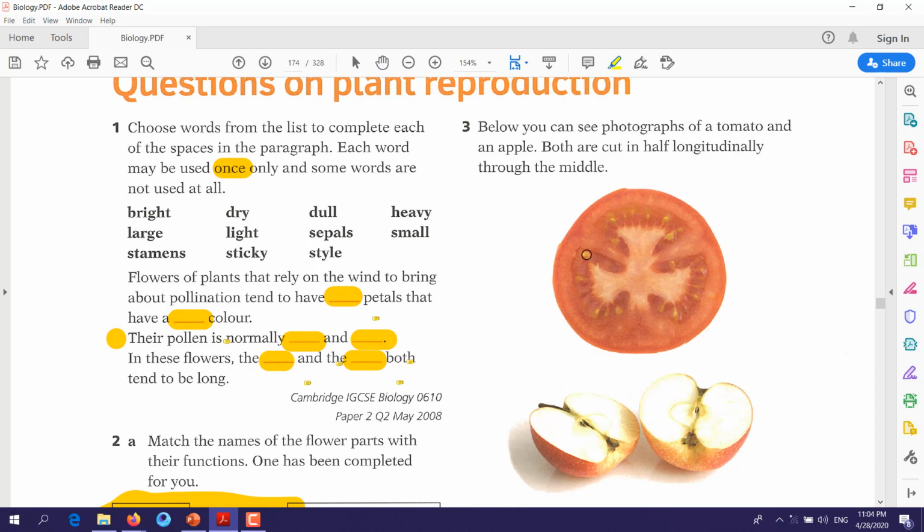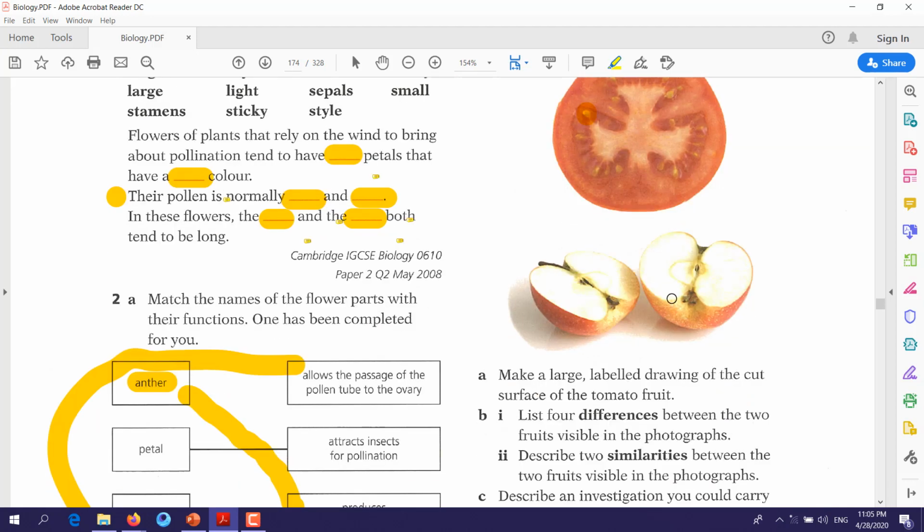You have this one, it's what? This is the seed. Then, all of it, it's what? It's a mature ovary. Then, this one, the circle, it's what? This is the wall of the ovary. And if you want to write a description of it, you will say it contains more seeds and it's like a jelly inside. It has a jelly inside it. This will be the answer for A.